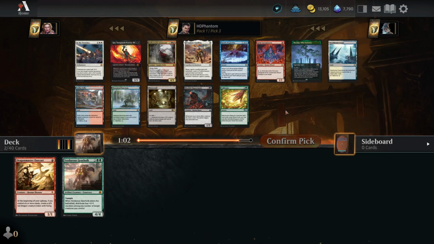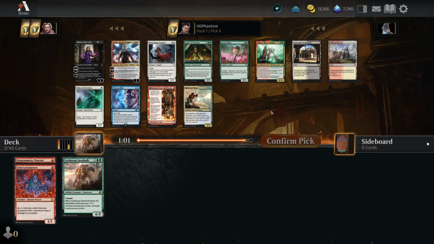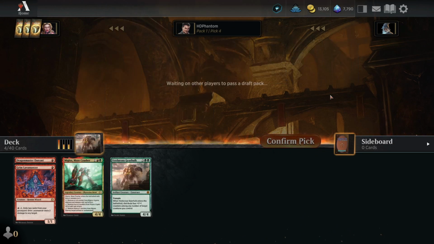That's not bad. I think Cultivate later could be good for us. I think we'll go ahead and take the Lavamancer. It's gonna give us some late game value. Okay, looks good. So yeah, we're definitely gonna be sticking with this Gruul plan.